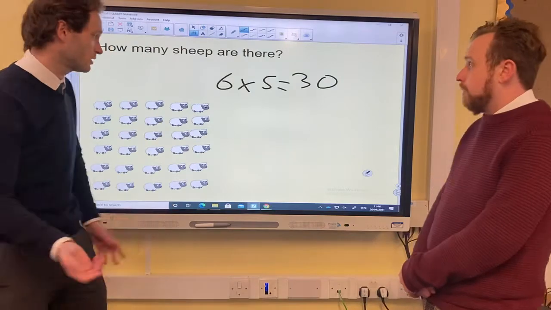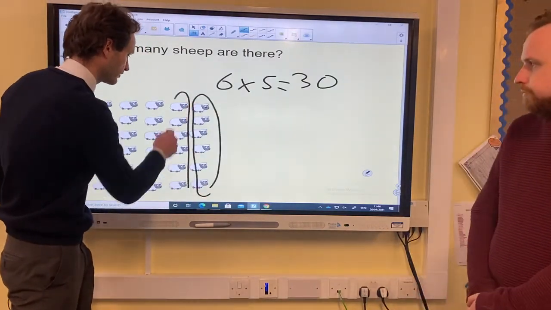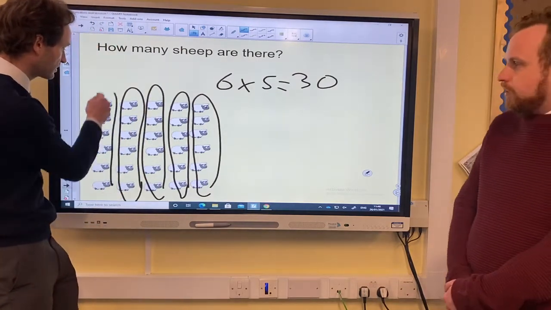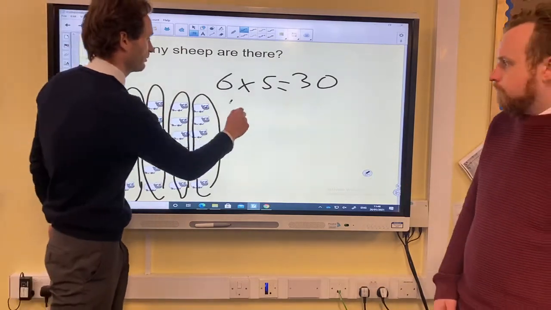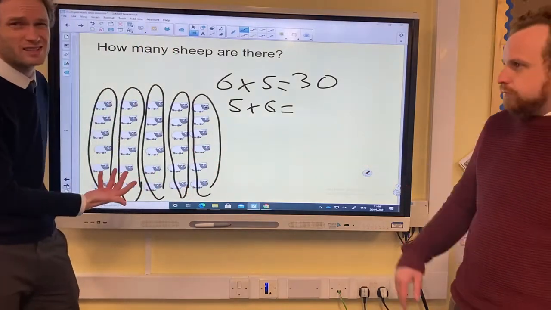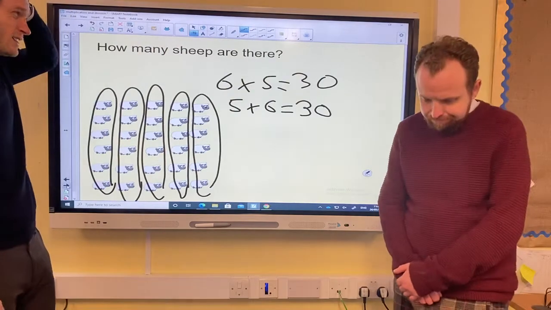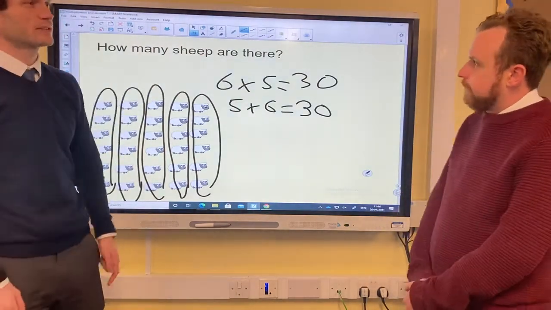You could also look at it the other way. Okay, if you looked at it in groups of 6, so if you split it into groups of 6, we would then have 1, 2, 3, 4, 5, like 5 groups of 6, which of course we know. It's still the same number of 30, isn't it? Okay? You haven't lost one. I'll tell you what, look, times tables, it really is useful just to know 1 times table, because it is so useful.